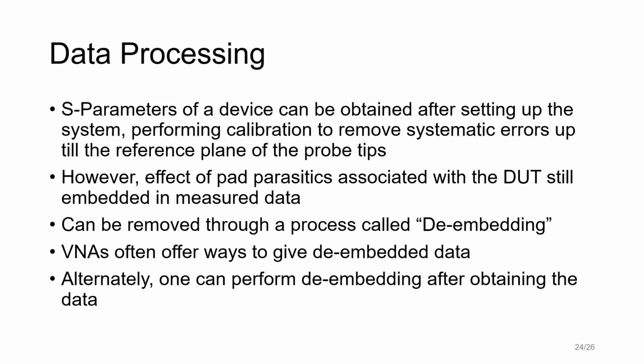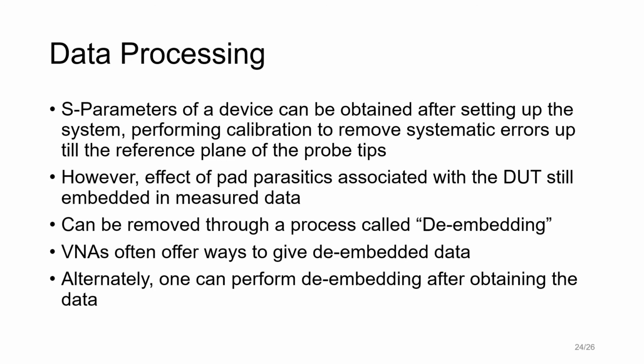This is an important part of processing the data that is obtained from doing the measurements. Such data has the effects of the pad parasitics embedded into it. The process of removing such effects is called de-embedding. So VNAs may offer options to directly de-embed data. Alternatively, we can perform de-embedding ourselves by writing scripts.